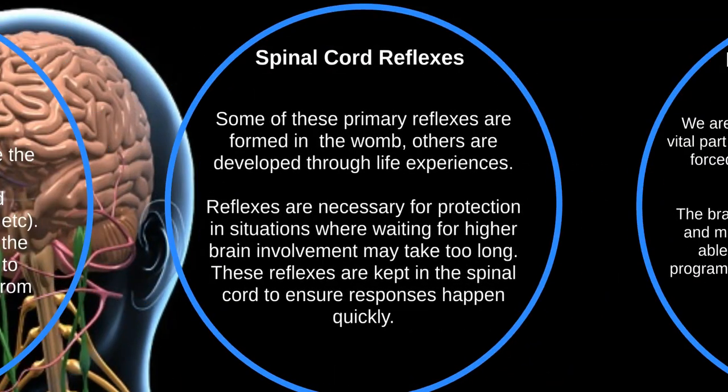Second of the functions is spinal cord reflexes. These are our primary reflexes that are designed to keep us alive and safe. Most of these are developed in the womb, and others are developed through our life experiences. Examples of things developed within the womb include our blinking response to stop stuff going in our eyes and keep our eyes moist, the gag reflex to stop stuff entering our throat and choking us, and pain reflexes as well. So if we have painful stimuli at the skin or other places, we react appropriately by removing ourselves quickly from the pain-giving source.